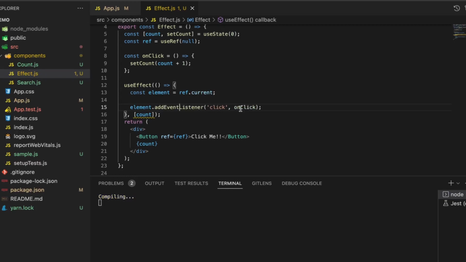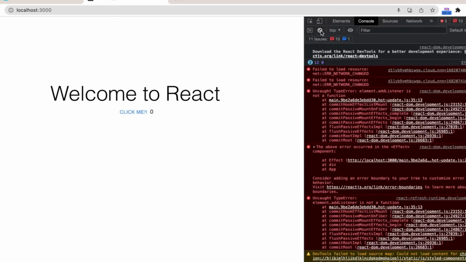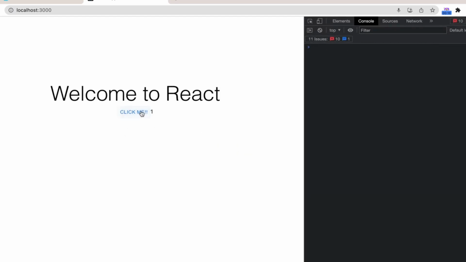Okay, so if you check out now, it is basically working without any issues. Let us click and see what is happening. So it's basically like a counter, it is incrementing the value, that's it.